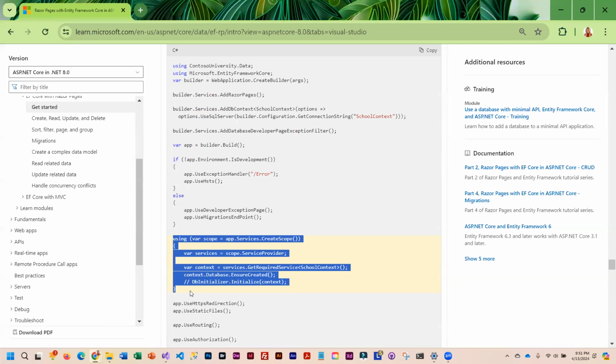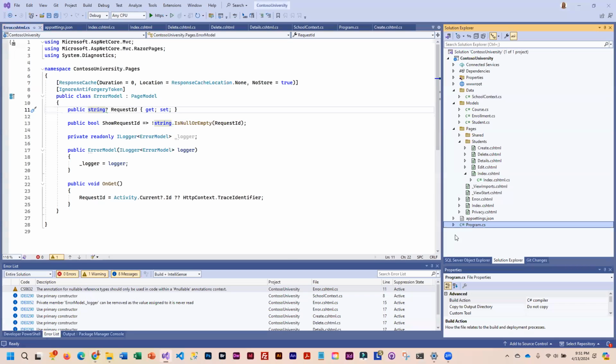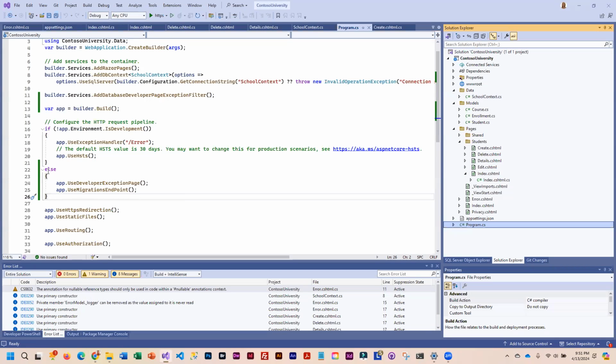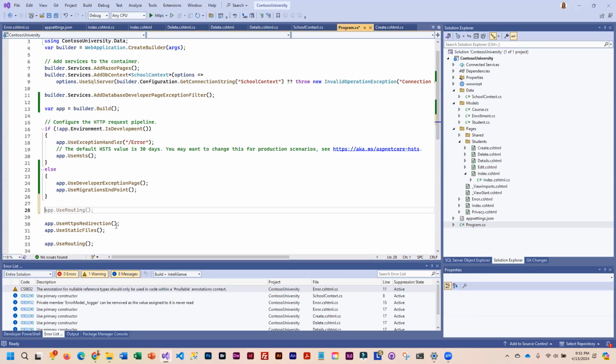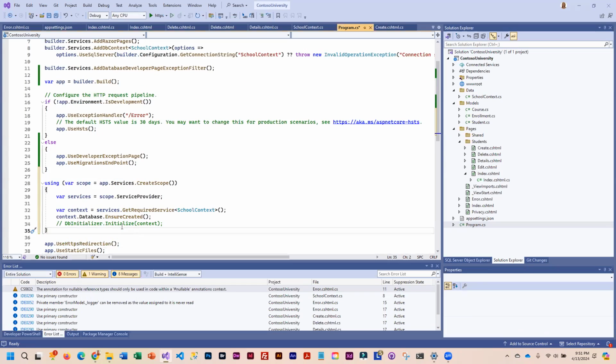But I'm going to copy this. So this is a little different. And we are going to add this to our program CS file. So it's going to go right below this if else. And right now the seed data is commented out because it does not exist.